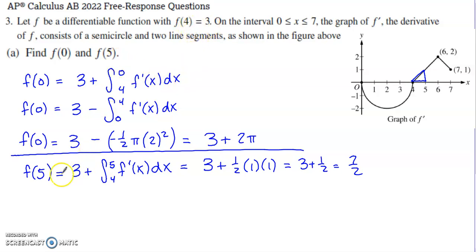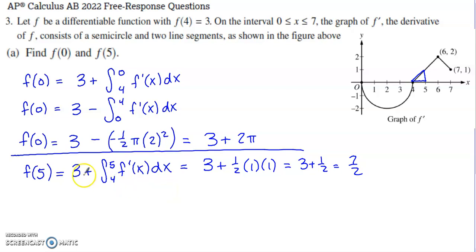So what we're asked to do here for f of 5 is we're essentially asked to find the position of the particle at time 5. So we're going to take the position at the time that we know it, which is at 4, and we're going to add on how much the function value changes by, or how much the position changes by, from time 4, the time that we knew it, to time 5, the time that we want it, by integrating the rate of change of position, which is velocity.